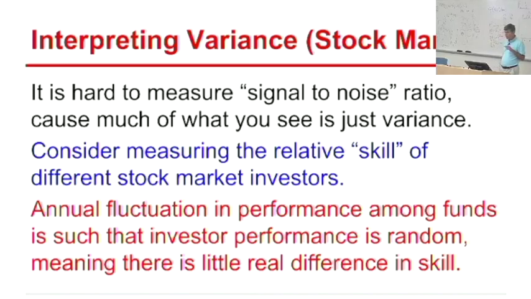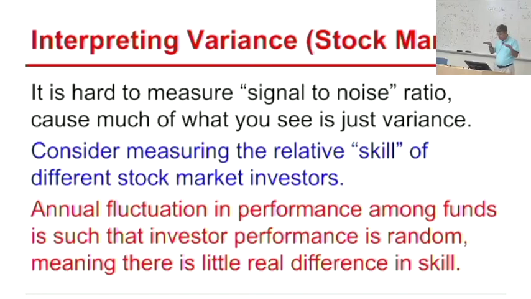Whether or not different investors have different skills is an open question. When they do a lot of research on this, in general, the performance of investors is basically random. You got 18% this year because you were lucky. The next year, if we did it again, the people who did best one year usually don't do best the next year. Investment skill is something that a lot of researchers believe essentially doesn't exist. Everybody's going to get a number each year. The question is whether you're really doing better than chance. A lot of what you see is just variance. The difference in investment performance is in some sense a random thing.